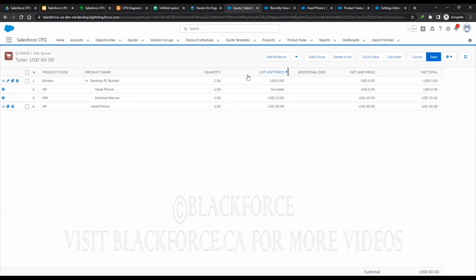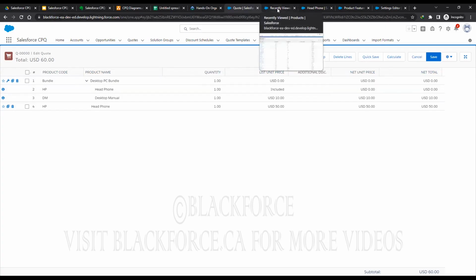If we add columns to the cart page, we've seen one before, which is the product configuration page. We saw how to add all these columns to the product configuration page. But now, how do we add them to the quotes, to the edit quote or even this page? So how do we do that?